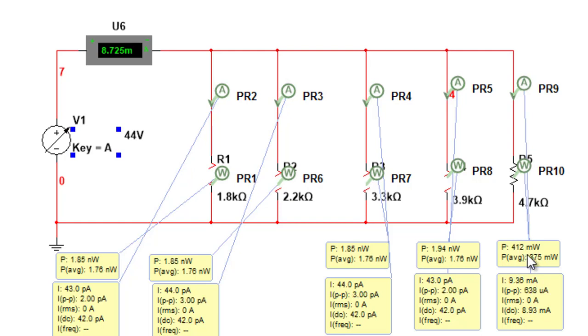As I increase it, once it exceeds 500, it will blow up now. Watch. It has blown up. You can see the total current has dropped to microamps now, because all of them are open circuits.